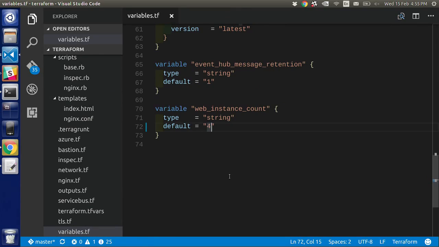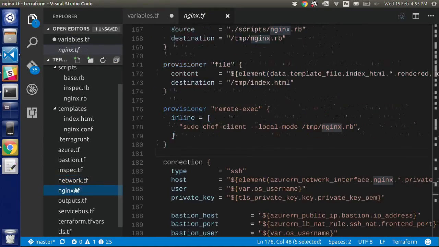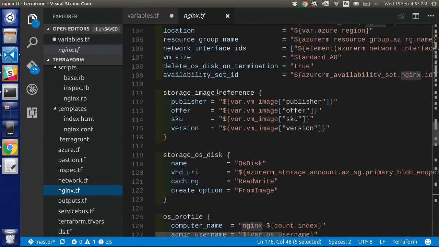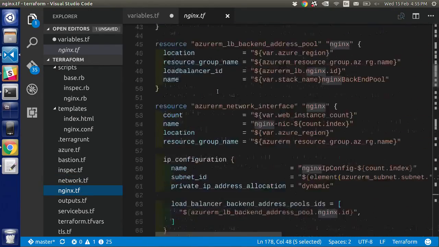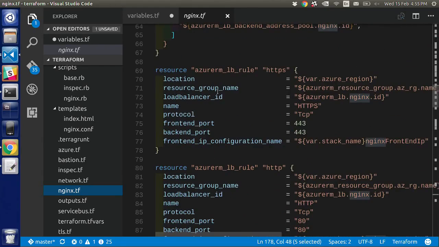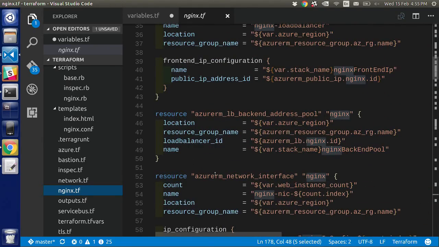So let's... What we've got there, if you look at that variable, this is another part of Terraform. When you actually create an instance or a VM of a certain type, you can actually say that you want a certain number or count. So for part of the demonstration to show you to spin up, we thought the easiest way to do this is to show you that. What are we running at the moment? How many are there? 4. We're about to go to 5. Yep, there you go. So we're at 4, we've set it to 5, and then this is a good way to show you how some of the different state changes in Terraform.